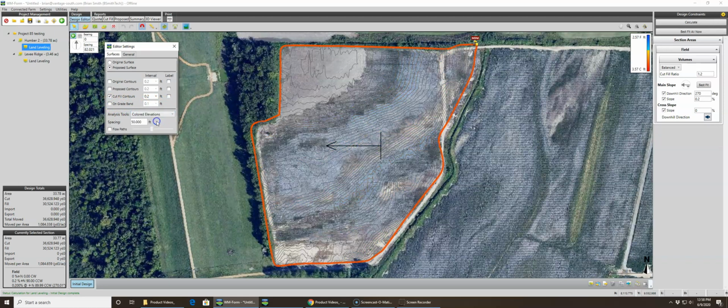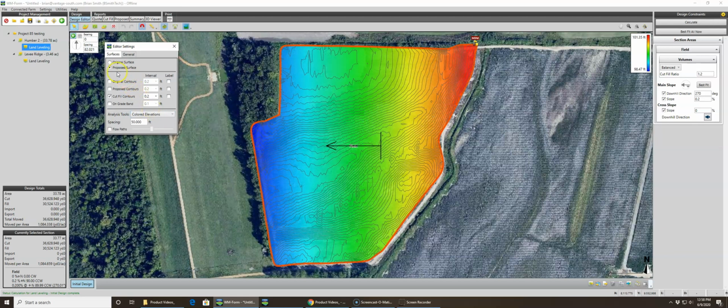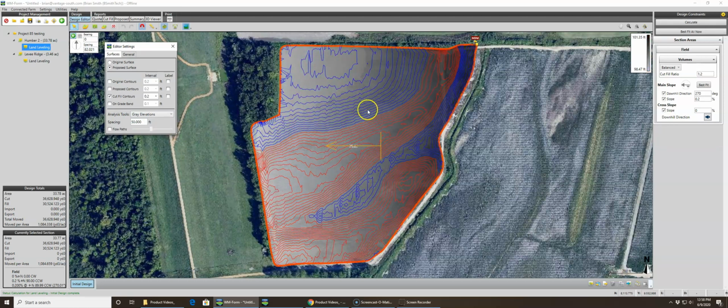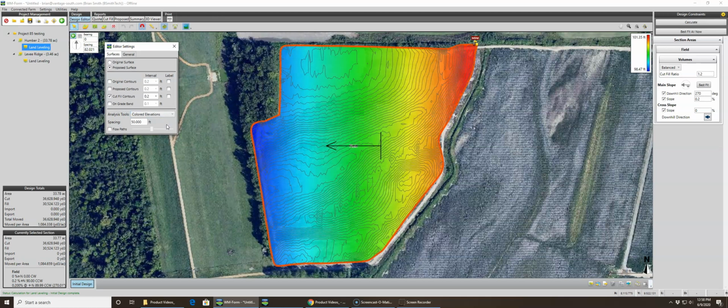Cut fill colored elevation, that is the proposed surface. So just be sure all of your surfaces line up here whenever you're viewing everything. Gray surfaces, like when your background is gray, some people like these, are used to a different program or the old Trimble program. This is more how it looked, and so that was added in there just to give that same look and feel as what they're used to. I like my colored elevations better.